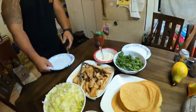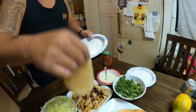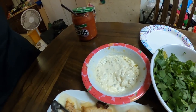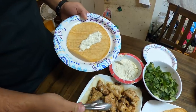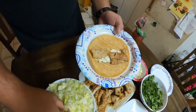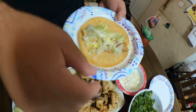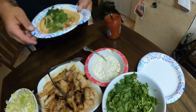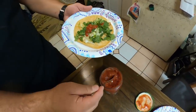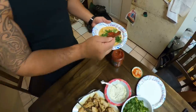Now for our taco construction, I got my organic flour tortilla. Okay, first I'm gonna spread some tartar sauce. I'm gonna find two delicious pieces of fishies. One, two. Then I got my lettuce. Some cilantros, some salsa, and a little bit of sweet chili.